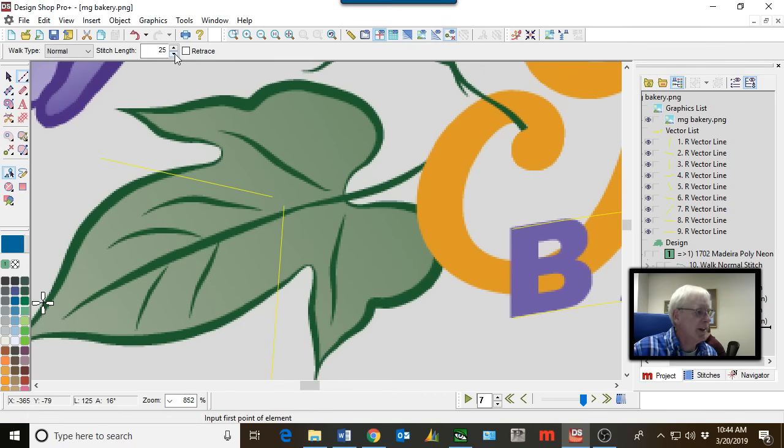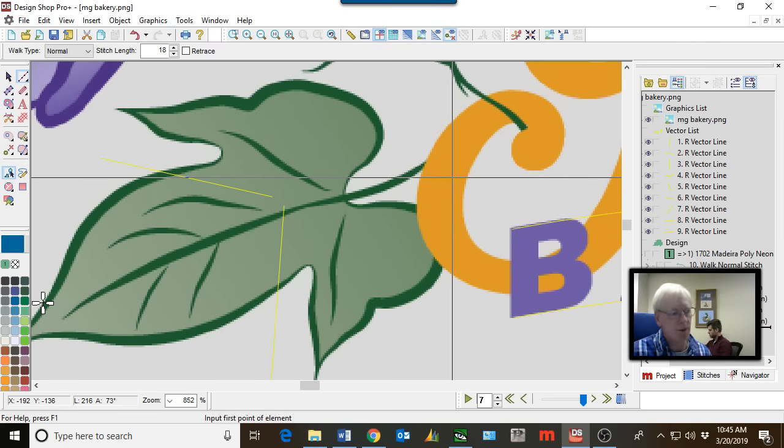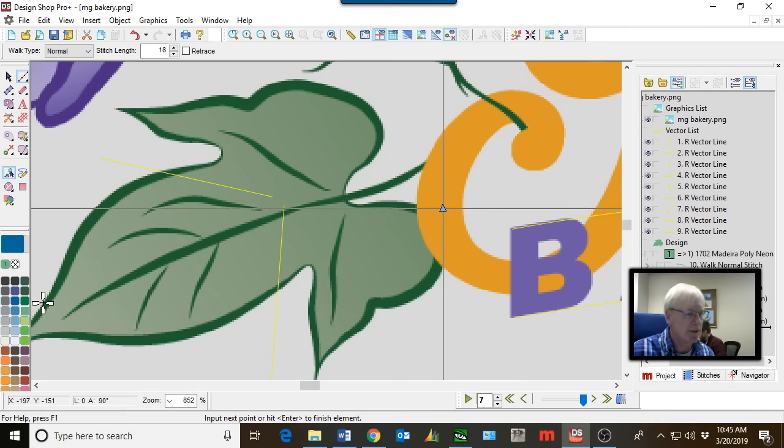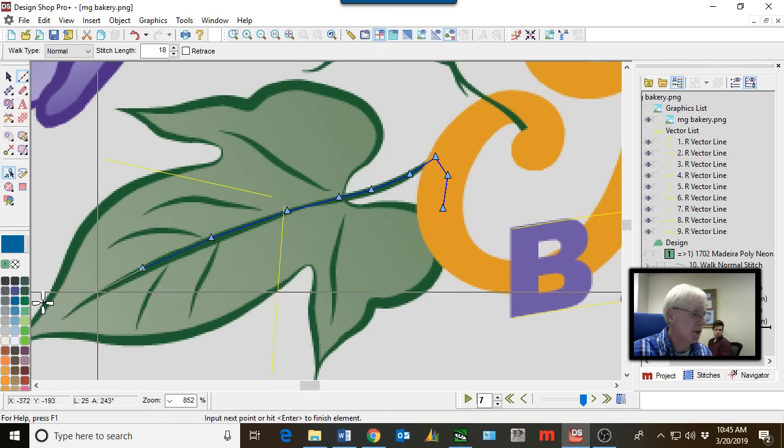I'm going to shorten this down to between 18 and 20 points because I want some pretty nice tight stitches. Let's go 18. And I choose to start in an area that's going to get covered, so if I have any problems with the tie-in or whatever, it's going to be covered later. So I'll start back here. Left click. Now I'm going to come right down the center, and I will choose to do all this in one walk stitch. So here I'm going to walk past the end. Come back. I line up the needle penetrations because I find it has the cleanest look.